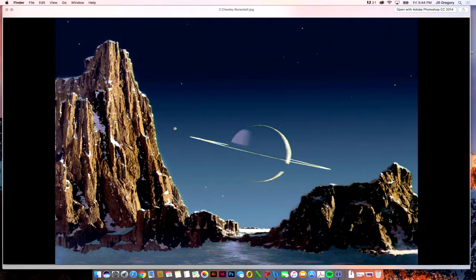This is a work by the patron saint of planetary artists, Chesley Bonestell, and it shows a twinkling night sky with Saturn rising above the horizon of one of Saturn's moons, Titan. And here, Bonestell does the same thing that Knight does. He borrows from what he knows to be true, because what was known of Titan at that time was really very little.